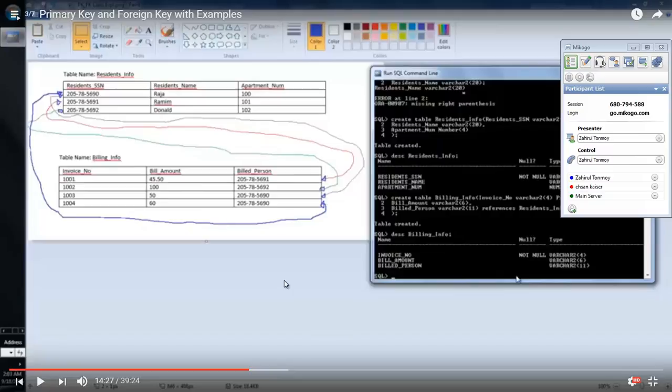Bill 1002, invoice number 1002, is related to which person? Donald, right? How do you know? Can you see the billed person, the Social Security number? What is the Social Security number for invoice ID 1002?